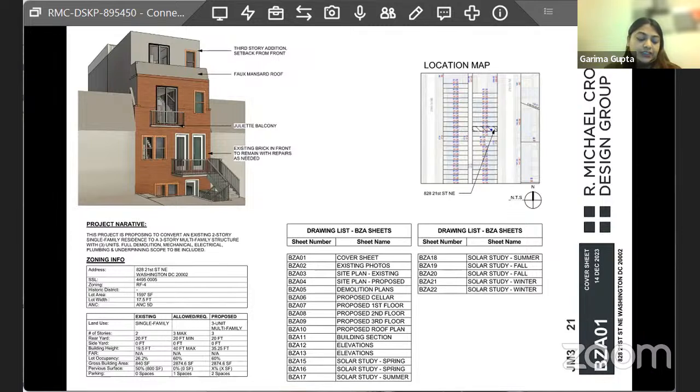And she says that both immediate neighbors were super friendly and they acknowledged the positive impact that this development will bring to the neighborhood. There is some development happening on the ends of the street, which is similar to this development. I think she is speaking with both of those neighbors. And she's willing to have an in-person meeting if that is preferred.